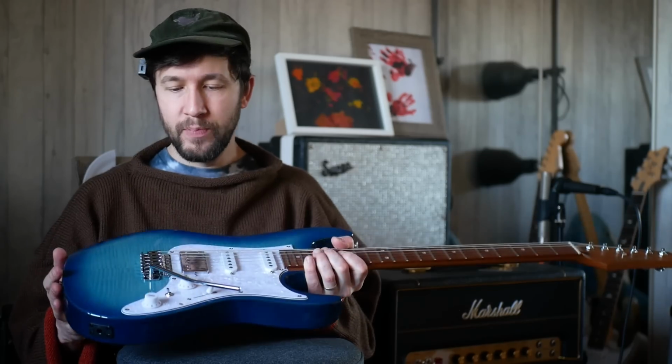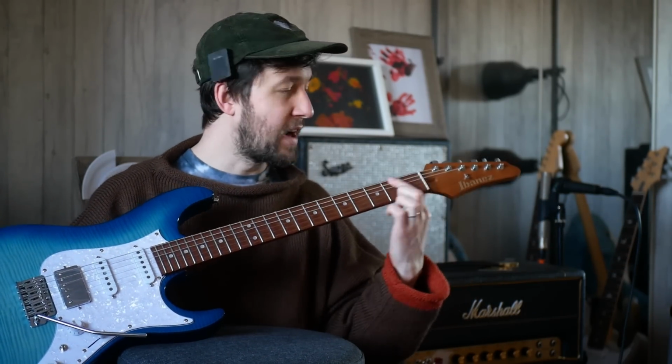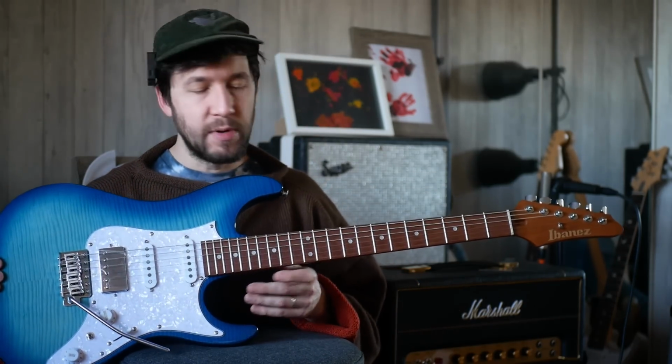You can put on locking tuners, you can put on good hardware, Gotoh stuff, but if the nut is looking kind of high and kind of blocky, you might have yourself a cheaper guitar.